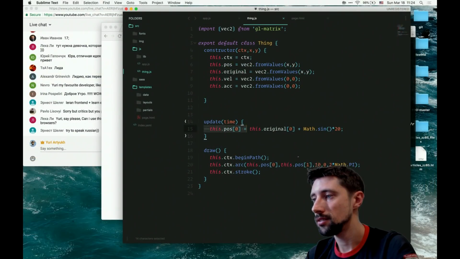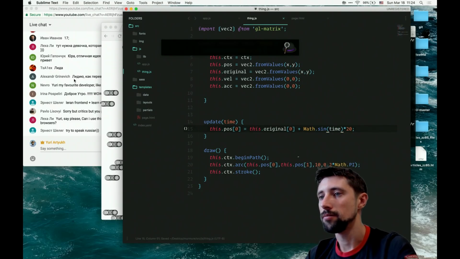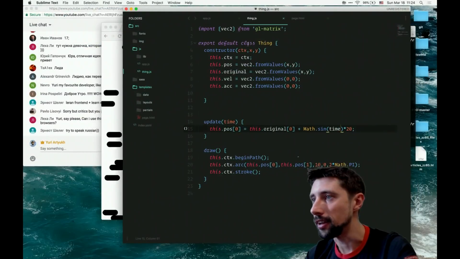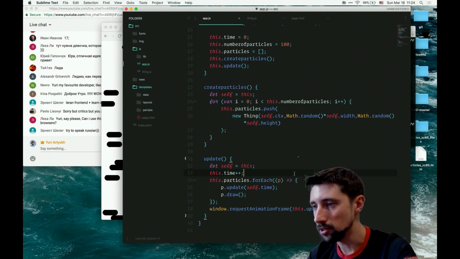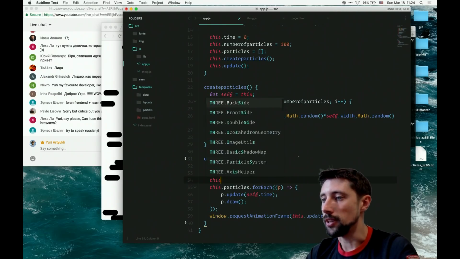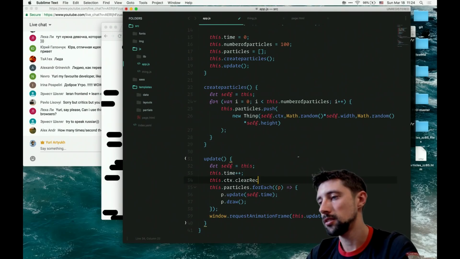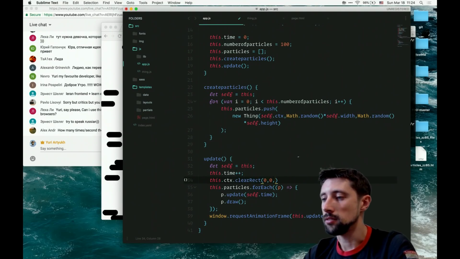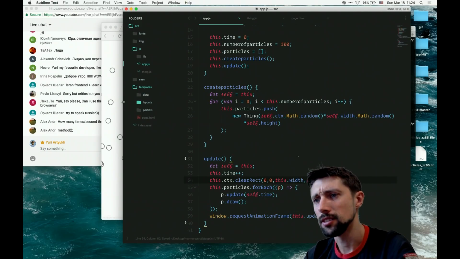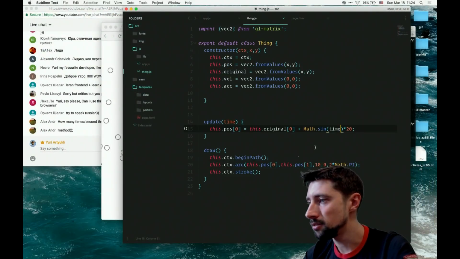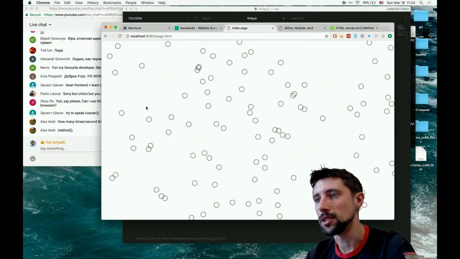Why? I guess, oh yeah. So now you can see this weird animation. And you know what? That's because I forgot to clear the canvas. So on each frame I would need to clear the canvas first and then draw something. So I would need this context clear rect, and it's going to be this width, this height. Now we get this crazy shaking animation. We can just slow it down, it's just the sign, so we can see something.